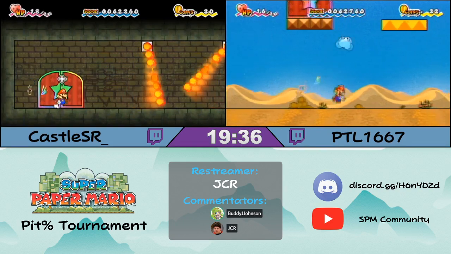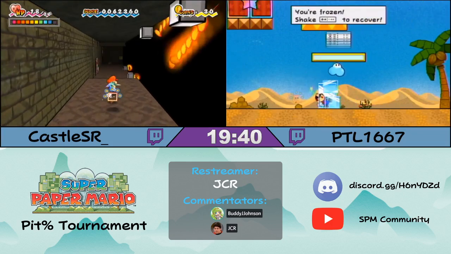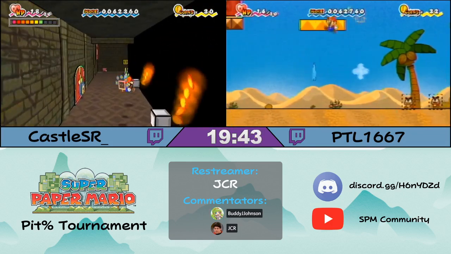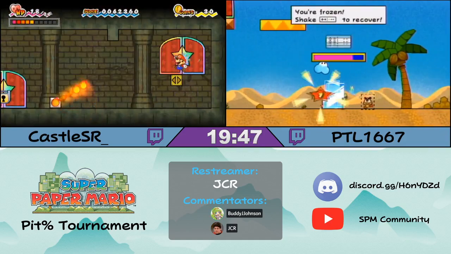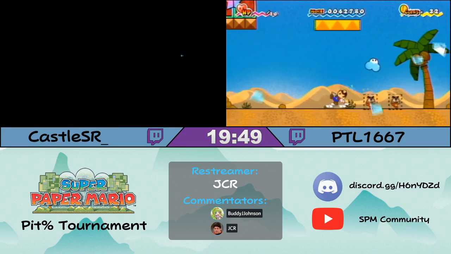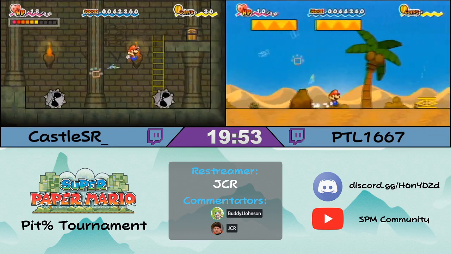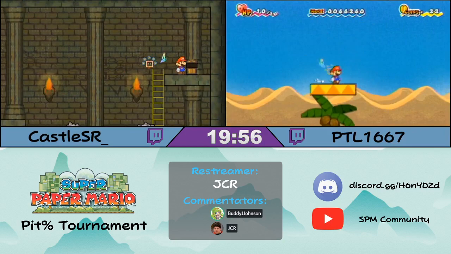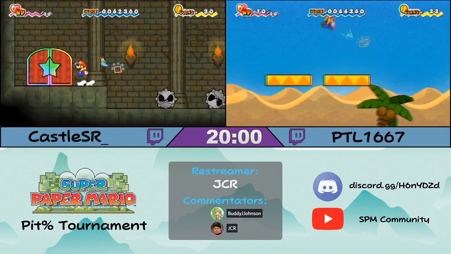Alright, 1-4 here. There is a corner clip in this level. I'm pretty sure that Castle's gonna go for it. I'm not so sure about PTL. Alright, we're seeing the long way that I was talking about on PTL's screen. Unfortunately, Ice Triple Skip just wasn't his friend today.